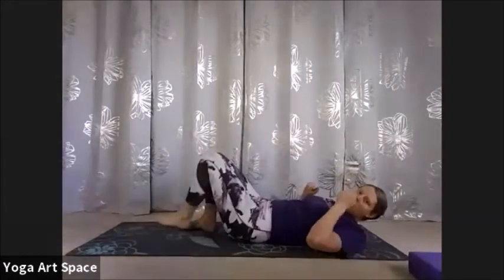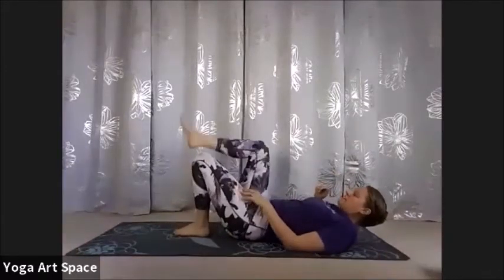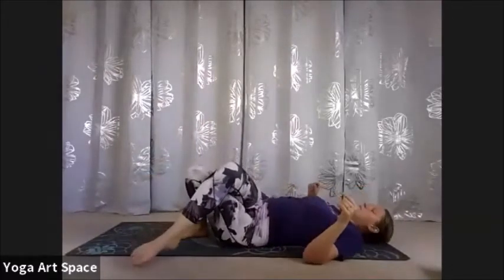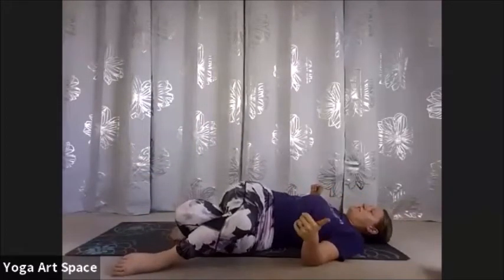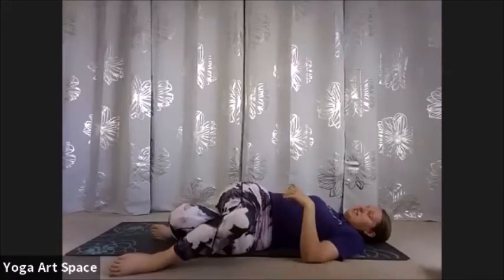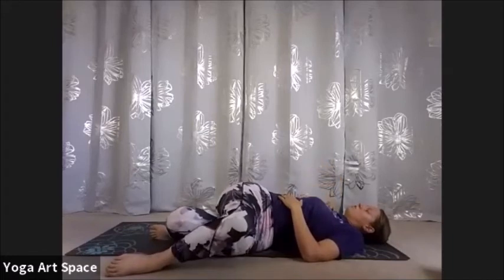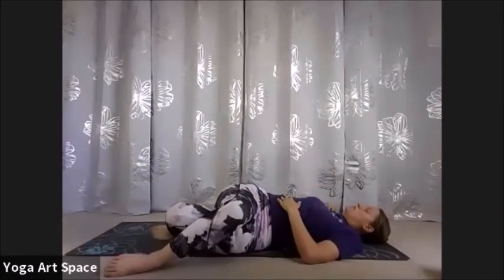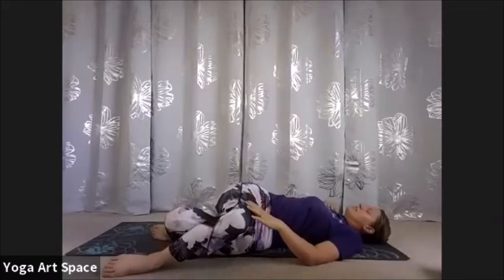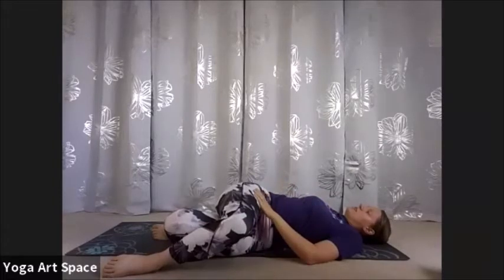Once you're on your back, we're taking a twist. So leave the left foot planted. The right knee crosses over the left knee, and then both knees begin to fall over to the left. So right thigh over, legs twisting to the left. Our big goal here is to try to keep the right shoulder connected to the ground. And then just let yourself relax, trying to see how far the knees want to twist today.